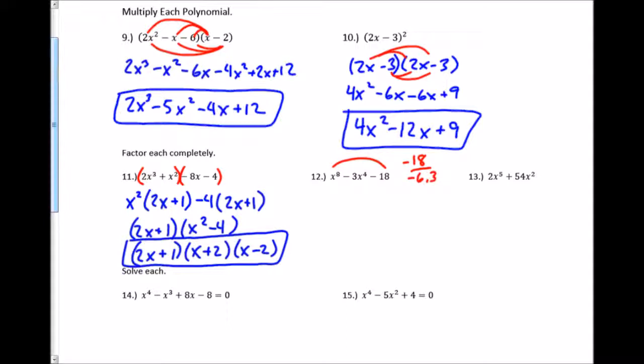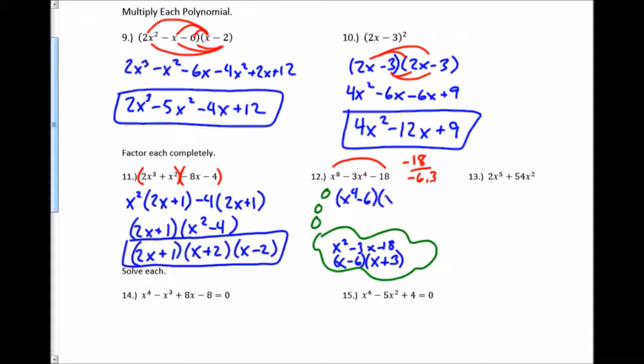And normally, if this was just an x squared, let's think of it this way. If this was an x squared minus 3x minus 18, it would factor into an x minus 6 and an x plus 3. But since it's not an x squared, it's an x to the 8th, I don't need an x times an x. I need an x to the 4th minus 6 and an x to the 4th plus 3. And that's how I factor something that's quadratic in form. I do the same thing, but I make sure that my terms match up to give me the x to the 8th and then to give me that middle term of x to the 4th.